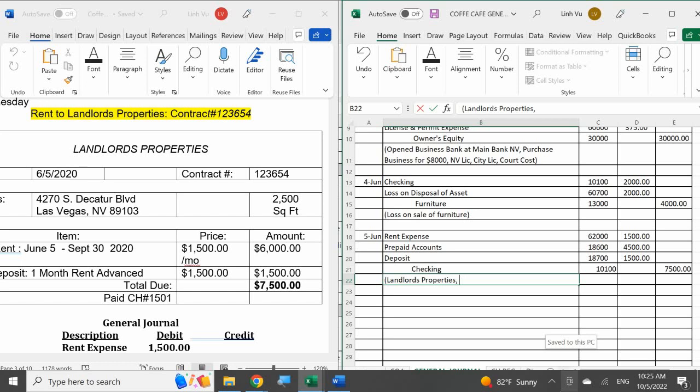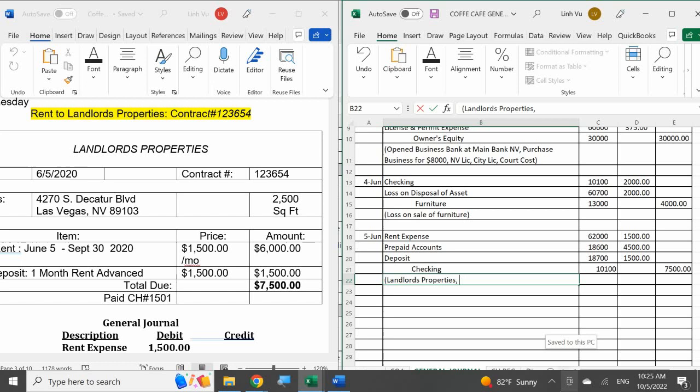Now, you said it was a receipt, and I said, did they give me a receipt? You said no. So what did they give me instead? Would it be the lease? Exactly. It would be, of course, because this one tells me who gave me the service, right? When did I get the service? When is my service due? What was the item that I bought?